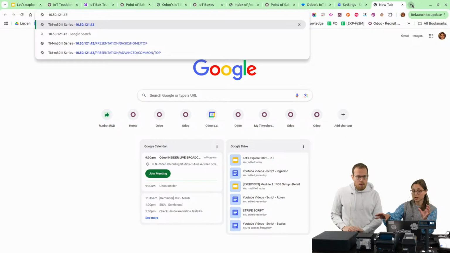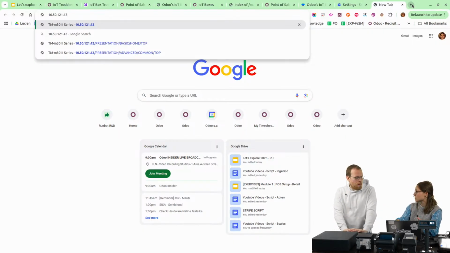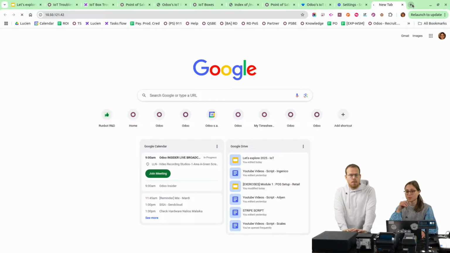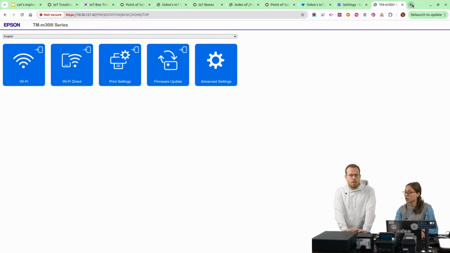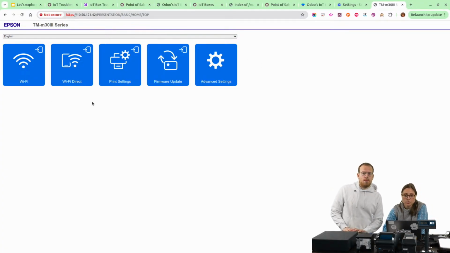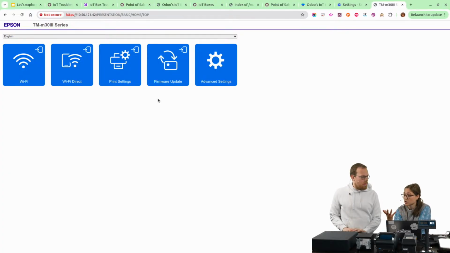Now, if you connect the printer via the IoT, the SSL certificate is going to pass through the IoT. So it's a bit easier like that, but you'll see it's not that complicated to export and import the SSL certificate, because the printer needs to communicate in a secure way. Okay, so here I'm on the Epson platform. That's a new platform of Epson. If you're on the old one, it will probably ask you for a password and a username to log in.